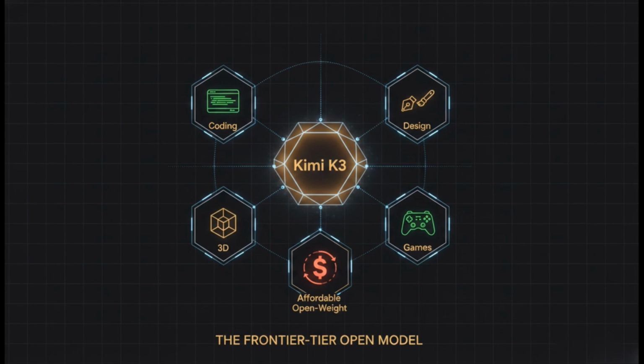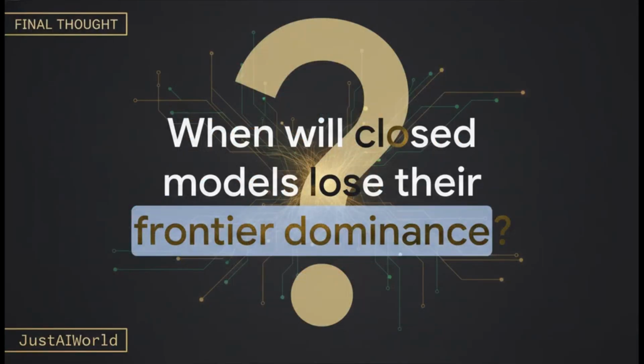And this explainer leaves us with one critical lingering thought. If open models like Kimi K3 are rapidly closing this gap today, actually surpassing closed-source giants in both complex tasks and economics, how long is it until those closed-source giants lose their crown completely? It is a truly fascinating time for AI.